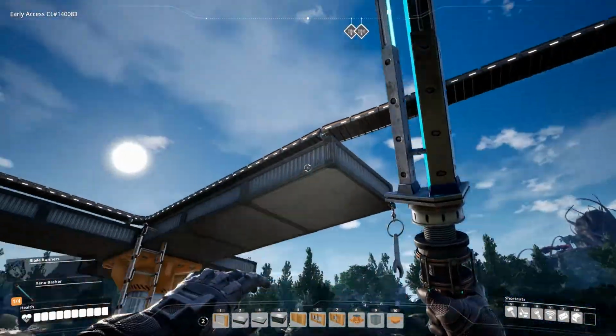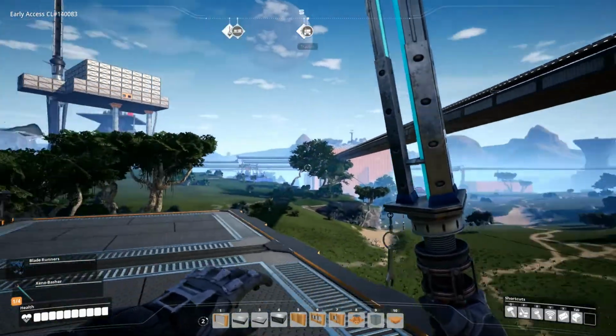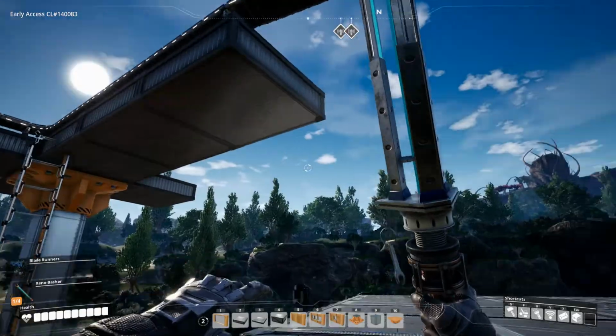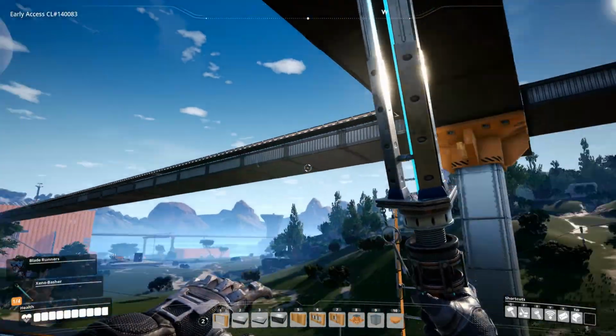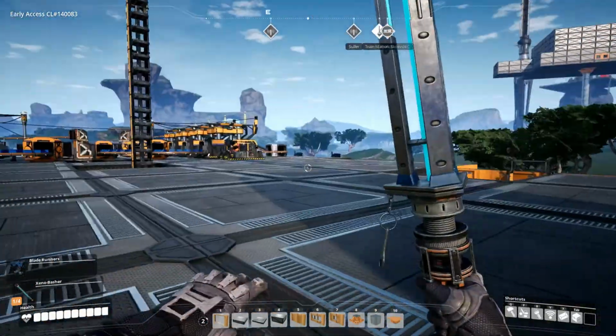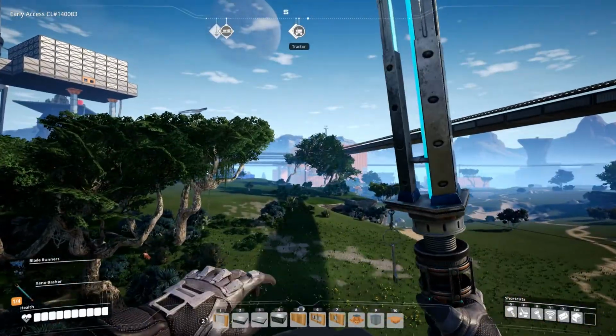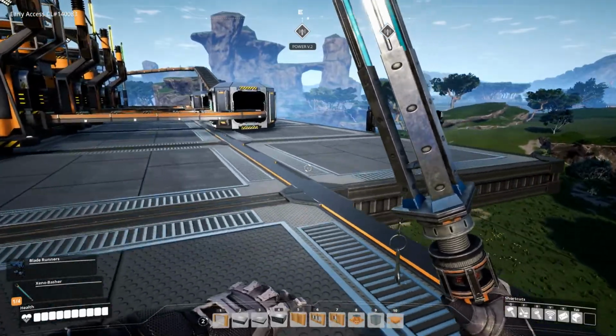So we go up here. You can see it goes to this platform over here, and then it goes to all the other platforms that are over there. This is what we call the conveyor belt highway, that brings it all to the storage house. That does need to be modified. I'm not a huge fan of how it's made.